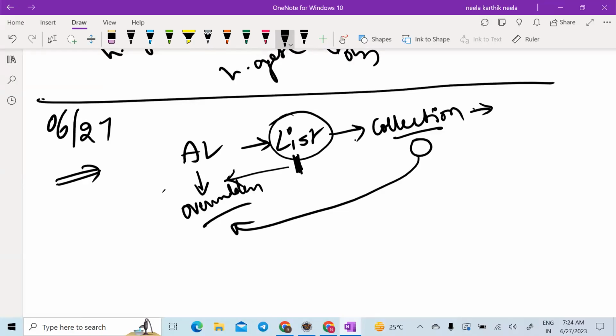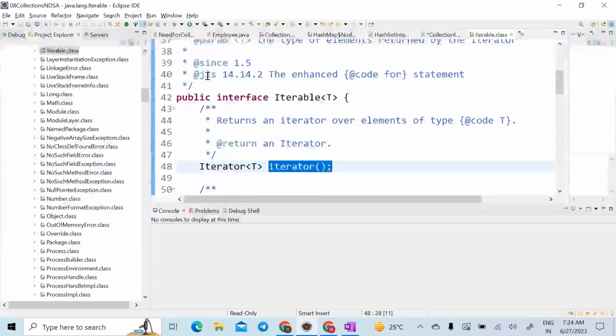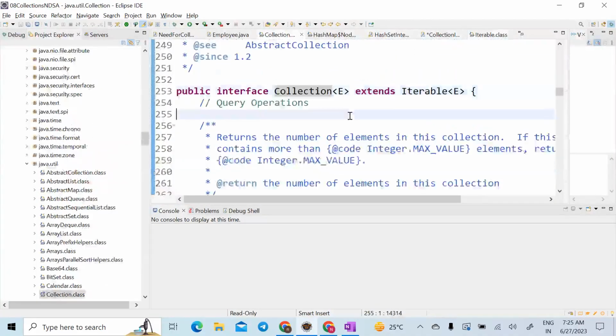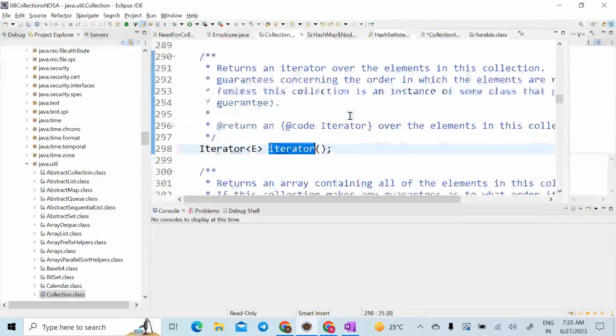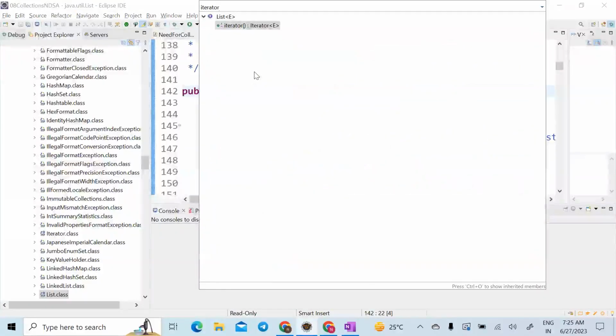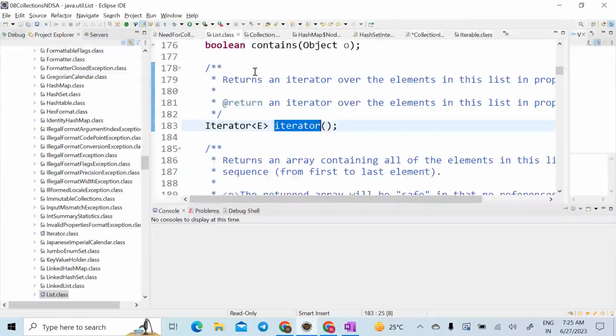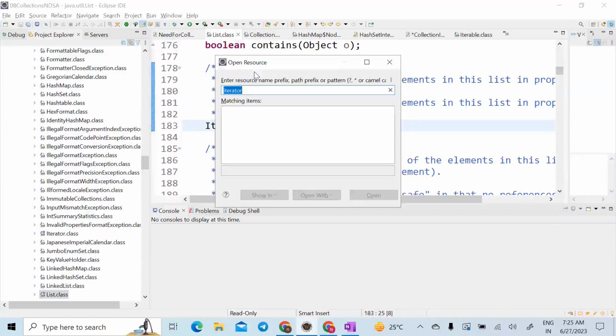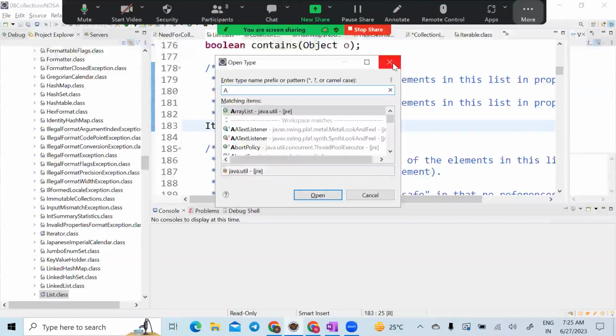Yeah, similarly, Iterable is also an interface. So in Iterable, what method do you have? The iterator method, correct? Yes. Let us check whether this method is present in Collection. Iterator, it has. So is it an abstract method again here also? Yes. Okay. Now let us go for List. Yeah, it is also an abstract method. Now, can I say that in the ArrayList class, this method also should have been overridden? Correct? Yes. If not, what happens? My ArrayList class will become abstract.